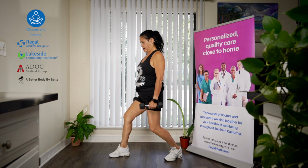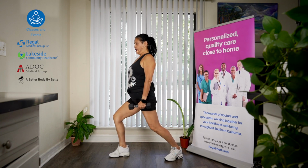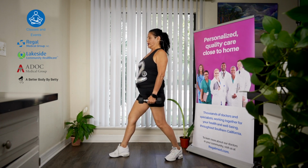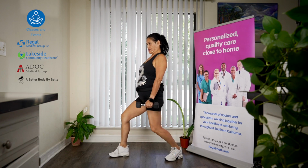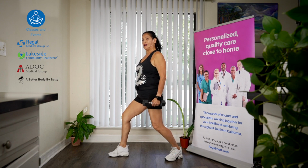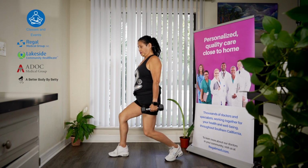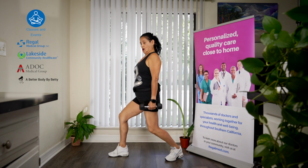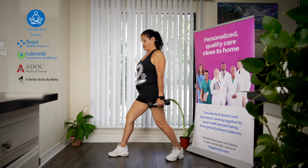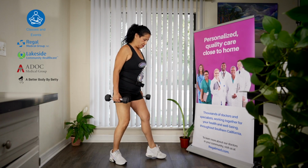Three. Four. Five. Six. Seven. Eight. Very good. Hold it here. Now just bend the back leg. For one. Three. How low can you go? Four. Hold that belly in. Five, six, seven, eight. Awesome job. Let's go to the other side.